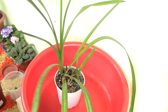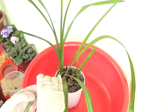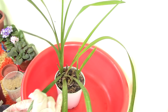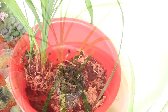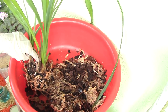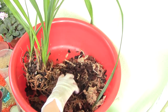The first thing I'll do is manually remove as many insects as I can. I'm using alcohol and a cotton makeup remover disc, rubbing the leaves to remove the shells. I'll show you on the cotton disc what's left behind — hopefully you can see all this gooey stuff; those are the insects. I'll do this on the underside of the leaves as well, then unpot the orchid. We're back — I disinfected the root system with hydrogen peroxide and also sprayed a little insecticide in areas I couldn't reach with the cotton ball.